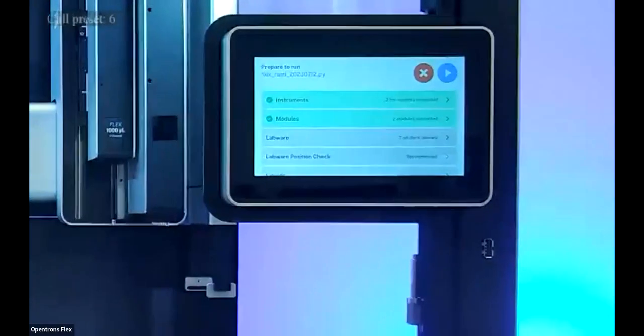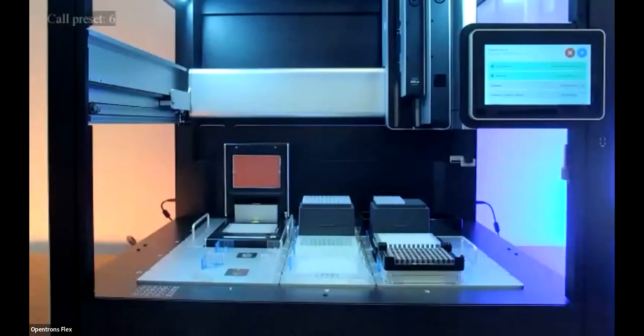I think we could run it again while we're going through, because we still have quite a few questions to go through. Maybe we could just run it again, and I don't know if Jesse or Anthony, if you want to speak to what's happening at each step. It's a pretty short protocol, so it should only take 5 minutes. Yeah, I think if folks want to watch the robot move around while we move through the rest of the questions, it's probably a good use of time.